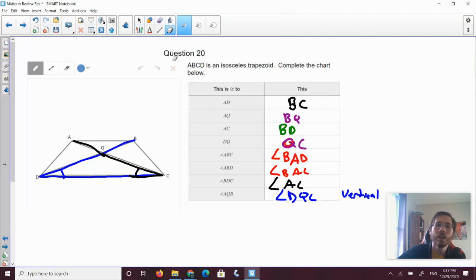And again, we know that because we had that one isosceles triangle down here. So remember DQC was isosceles, so that's why we know those two angles have to be the same. That's a big chart, but that's everything that we know. So the cool thing is there's no algebra involved in that one. That's just a straight geometry one. That's pretty fun.